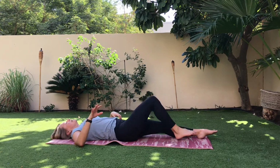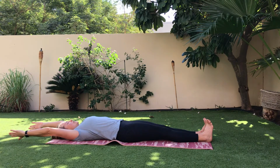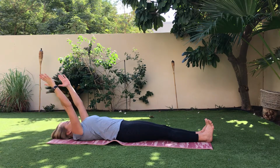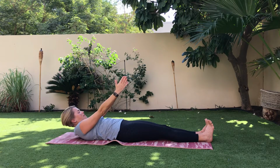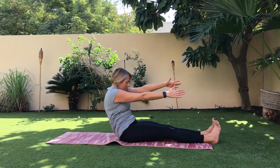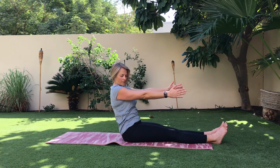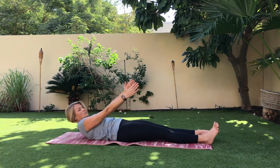Good. Now, staying long on the mat, arms are coming overhead, feet are flexed for roll up. So listen to the breath pattern here. The breath pattern is crucial. So we inhale as you take the arms to the sky, and then exhale, peek at your toes, and then rolling up, reach beyond the toes, stack to vertical, and then tuck that pelvis under as you roll down with control.